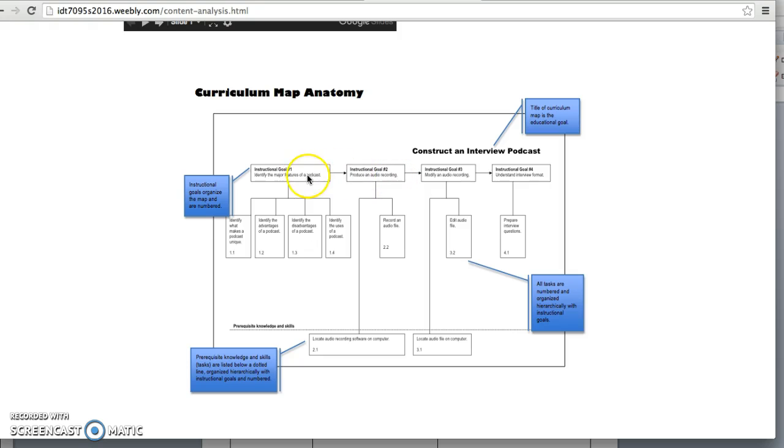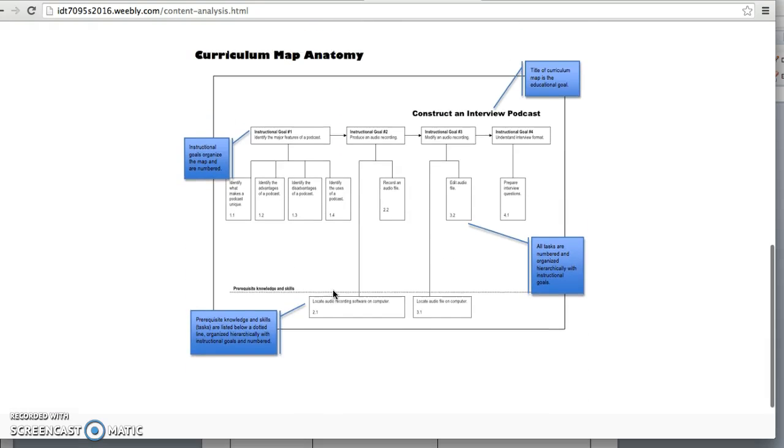What are the main goals? What has to happen to reach those goals? And writing the assessment items. How am I going to know when the learner has reached those goals? So you've got your goals, the different things the learner is going to be able to do during the module in order to reach the goal, and then an assessment item to match that, to demonstrate that they have learned it.